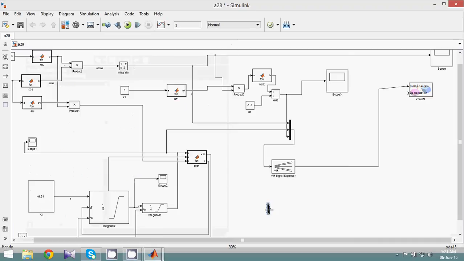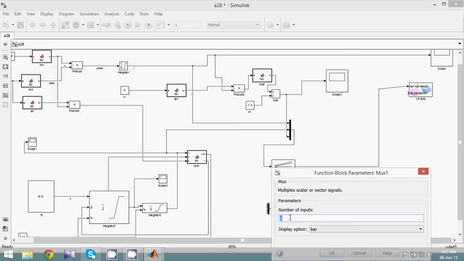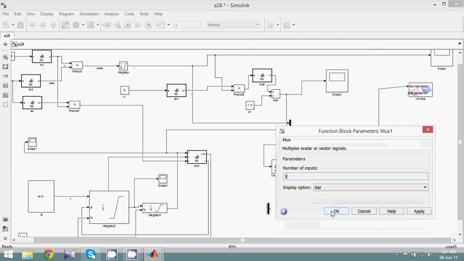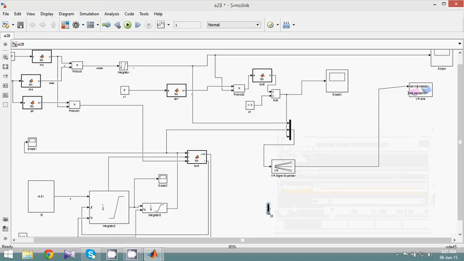You have to get 3 inputs, so just click inside it and change the number of inputs to 3. Okay, so that's how you get 3 inputs, right? Just elaborate this. So that is 3 inputs. Backspace because we don't want it.